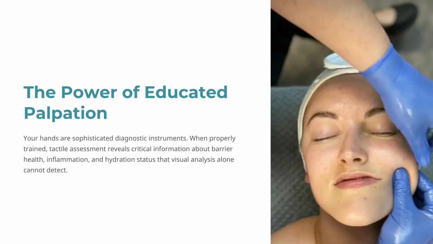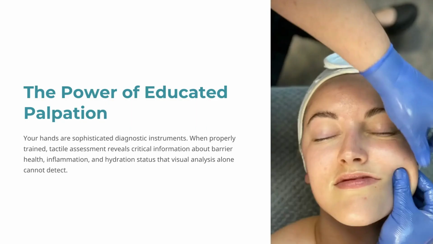We'll start with the power of educated palpation, using your hands as diagnostic instruments. Then we're going to revisit the Woods lamp analysis, but through a more corneotherapeutic lens instead of what we already know. And finally, we'll look at what I consider the most powerful diagnostic tool of all, the corneotherapeutic interview. So, let's begin. The first tool we're going to talk about is one that you already possess, your hands.